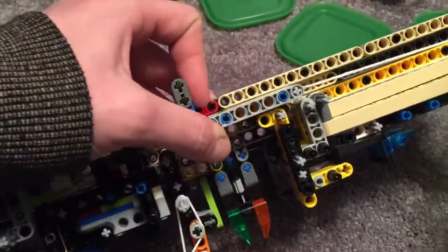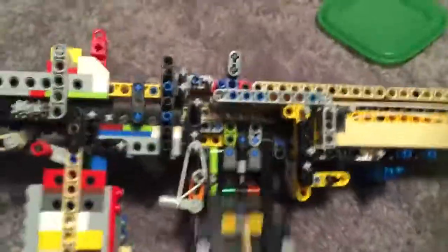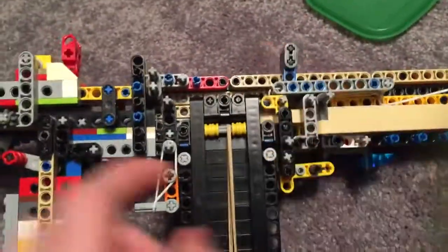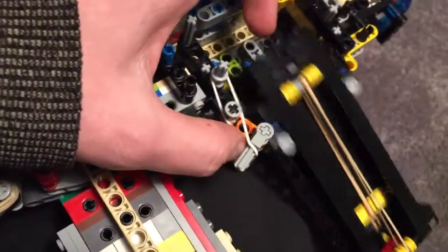So actually that blue pin doesn't quite reach that red piece, so whatever. But yeah, you got a little bit of space back there for the stock, which is going to be in the next episode. But if you really want, you can test and see how it works, like if it feeds properly, then that's good. So let's just try it out here. Perfect. Do that.